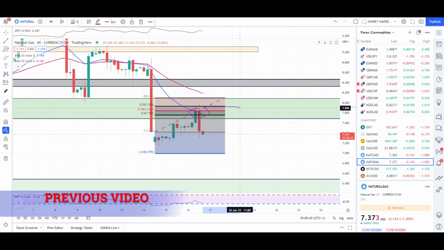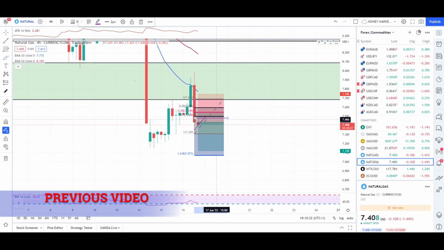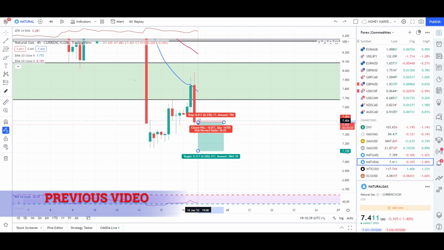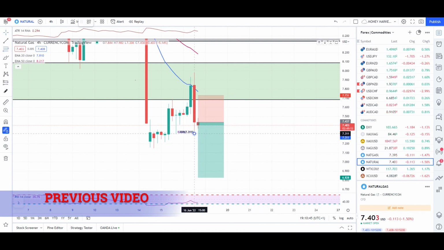We had a nice push up in our buffer zone. If you want to wait for a pullback, you can always wait for a pullback to 50% right there to enter your short trades. And once your target is hit, you can always manage your position by moving your SL to break even and let your position run to the 1618 retracement, which is right here.